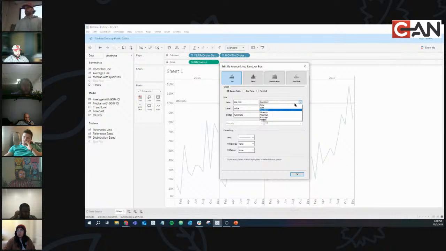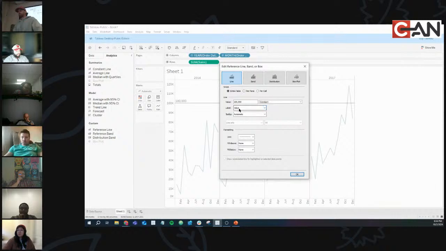You can see in here, just because I brought in a constant line, it's going to give you a constant. We could change it, but then that would be essentially some of these down below. So let's just keep it at constant. The label is interesting. It gives you a few different options here. Right now, you can see for the label, the option is none. That just means no label, right? It'll just be the line. The value, 100K, is just whatever we type in here, right?